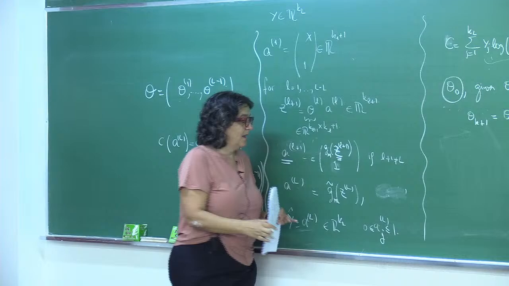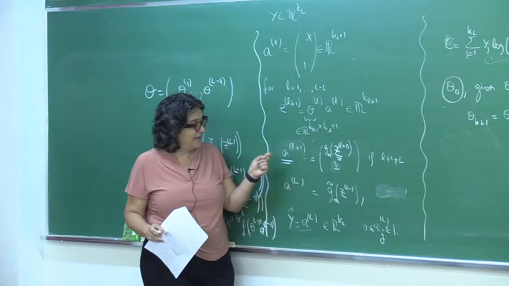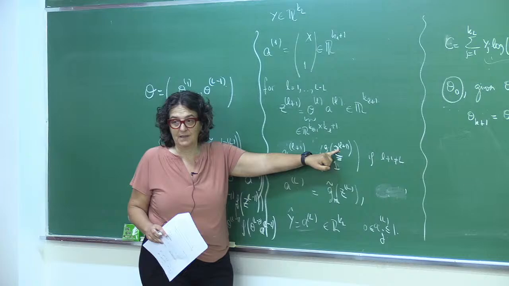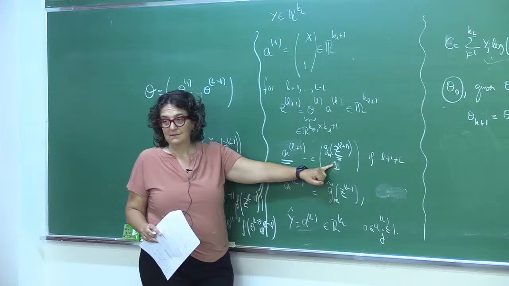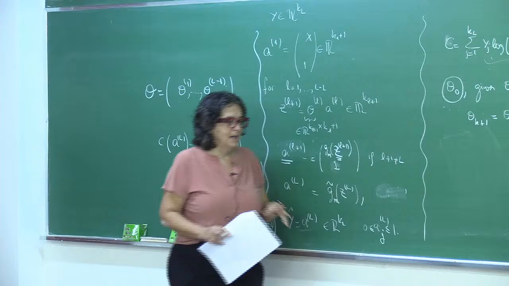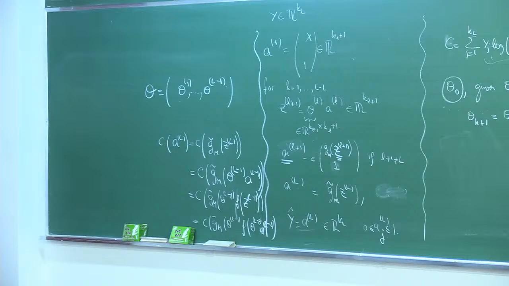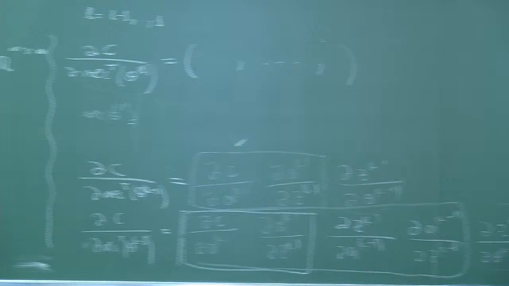I will make a construction of a vector that has in the first row the derivative of the first component with respect to the first component, second component with respect to the second component. It doesn't make sense, but we will see immediately why it makes sense. Look at this. I will convince you why it's a good notation. I will erase this.